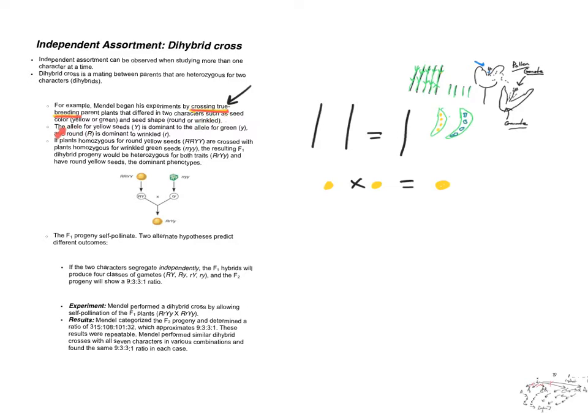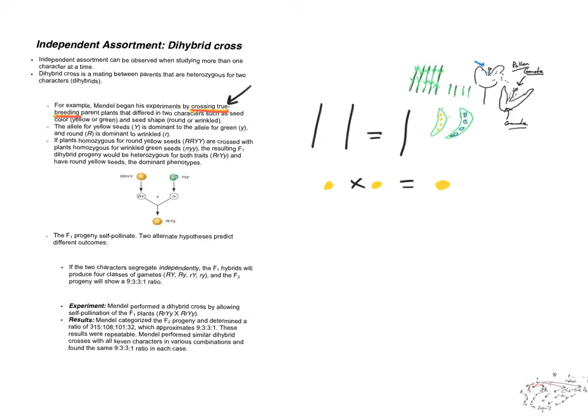All right, crossing true breeding plants. So we take true breeding plants. I know that this is always tall, and this is always yellow. Are we clear on this? And for independent assortment, he said, look, I don't know what this thing is. Because remember, he didn't know what genes were. He didn't know what DNA was. He didn't know what proteins were. He had no idea. He says, look, there's something in this plant, and I know that at least in part it has something to do with the pollen and the egg. Something inside the pollen and the egg gets sent to the next generation. I don't know what that stuff is. It's something.